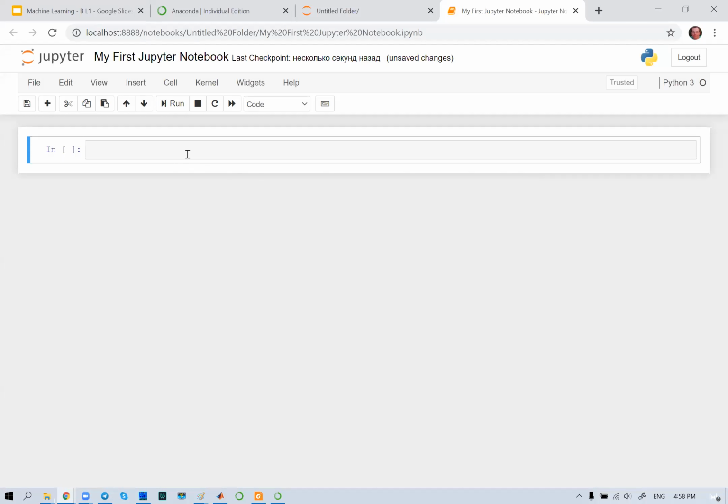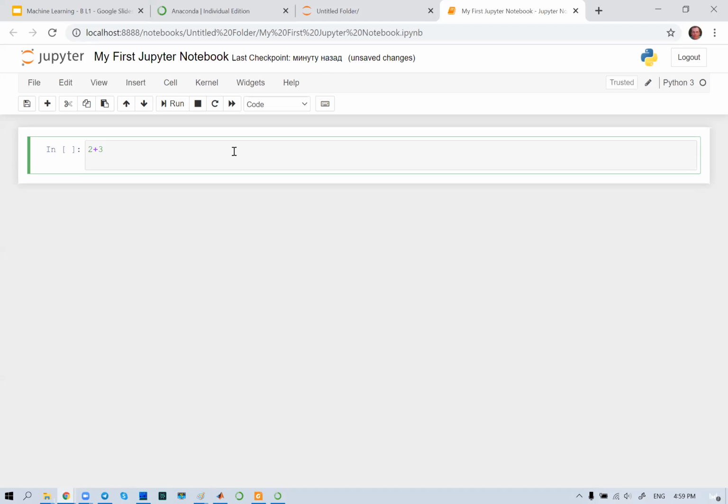And we have here the cells, for example, this cell. Here you can insert any code in Python. It is rather easy to program in Python. For example, 1 plus 3. Press enter. When I press enter, I get a new line.